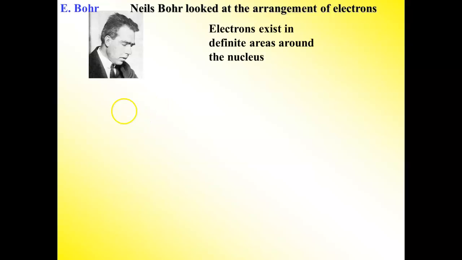This is the 1940s. And what Bohr did was he said, yeah, atoms exist. And yes, there's a dense positive center. Yes, electrons are around the outside. But how are those electrons arranged? Are they just generally thrown out there? Or is there some special arrangement? And it turns out there's a very special arrangement. Bohr helped to show that electrons exist in definite areas around the nucleus. They can't just be anywhere. They have to be in specific places. Electrons can hang out in this area here or this area here or this area here around the nucleus, which we refer to as energy levels. Some atoms have even more energy levels. Some have less. But the electrons can exist here, not in between energy levels. They're either here or they're here.